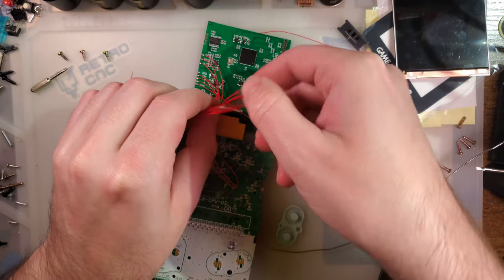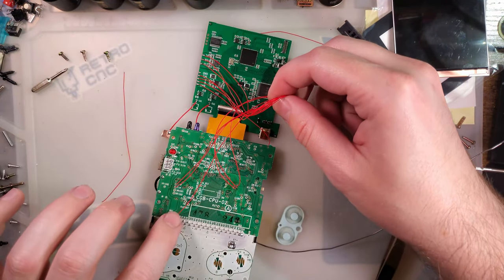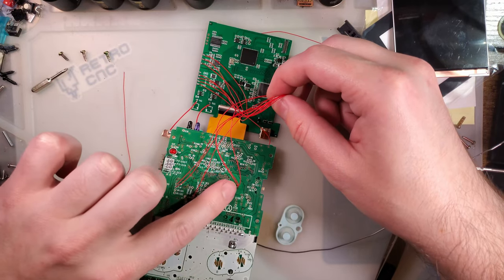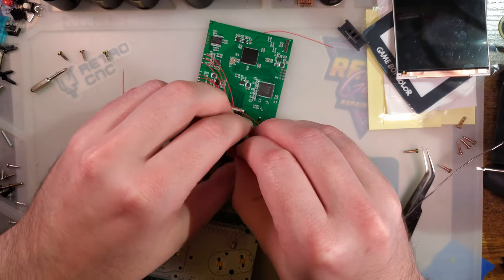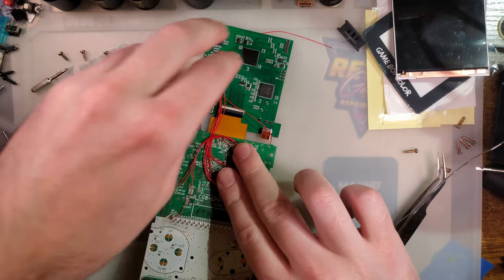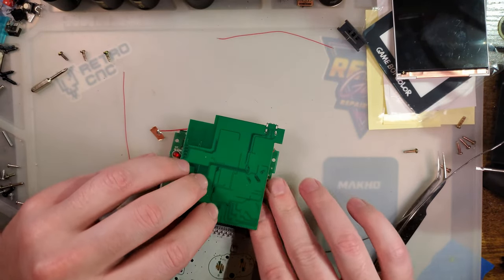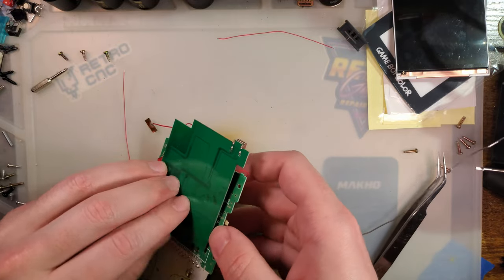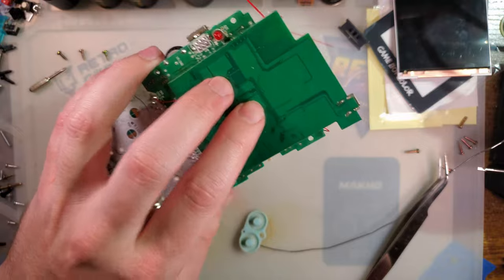One thing you can do is tie this in a knot to pick up some of the extra slack. There should be plenty of space behind the LCD to tuck this wiring in. I'm not gonna actually tie it into a knot. I'm just gonna loop it around so that I can lay it flat, and that'll go down just like that. And there's all my extra wiring slack picked up.